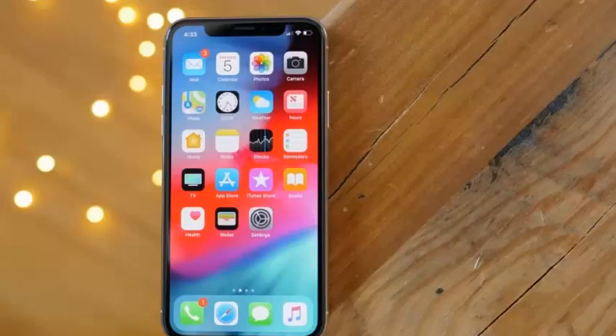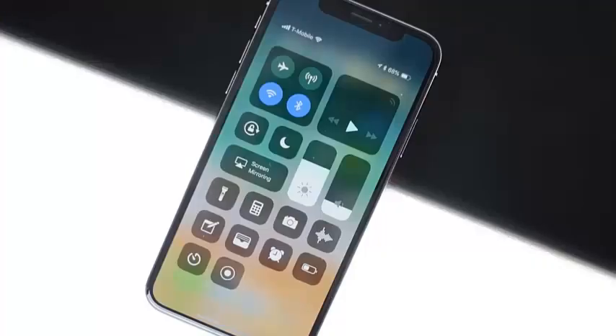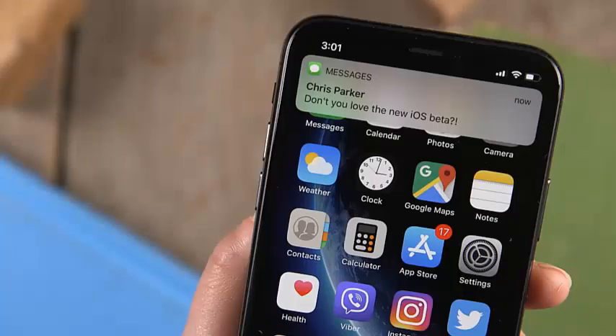But the iPhone 6 Plus isn't even the oldest device that can run iOS 12 — that's the iPhone 5S. So to see how the newest iOS performs on the oldest phone, we took two 16GB iPhone 5S models, factory reset them, and replicated some examples from the keynote. One was running the iOS 12 public beta and the other iOS 11.4.